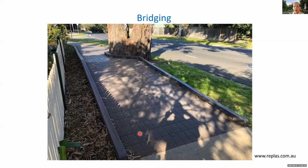So again, if you do bridging, it still has to conform to ADA requirements, which is a slope of 1 to 20, and a width of 4 feet. And there are also some caveats when you have bridges. But I think this should be used more often. When I talk to landscape architects especially who are dealing with tree root issues and they can actually draw out the bridge, I'm like, you should look into bridging, because we need more examples of how it works. We need more examples in Florida.